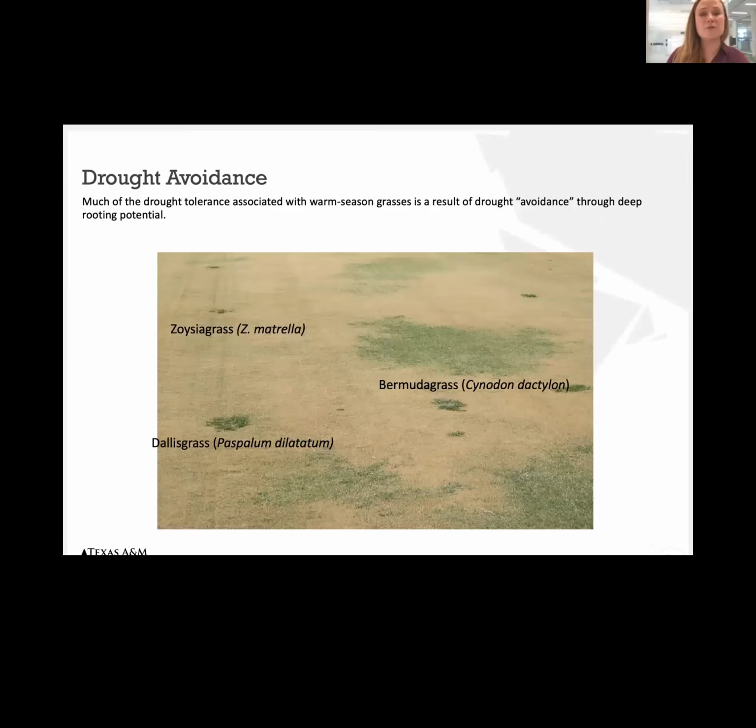Most of our turf grasses are what we call drought avoidant. So what this means is they actually handle drought by developing really deep, vigorous root systems that allow them to, quote, avoid the drought. And so I'm really sharing this with you to emphasize that encouraging deep roots, maintaining a deep, healthy soil profile for turf grasses to root more deeply, significantly improves the way that these grasses respond to drought.